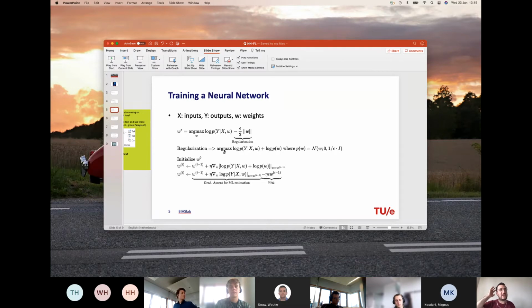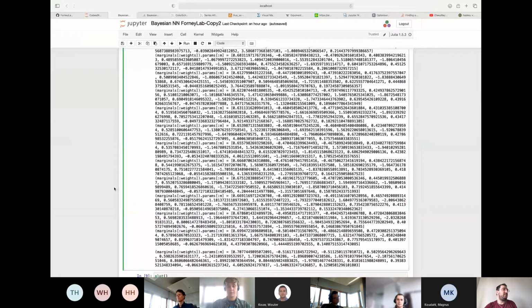But at each iteration, we basically say, okay, you are free to go beyond zero, but I do not want you to go a lot from the previous iteration. So what we are doing is something between maximum likelihood and maximum a posteriori. It's not pure maximum likelihood learning, because we still have some restrictions on W, but it is not pure maximum a posteriori either. Okay, and then let's see the results.